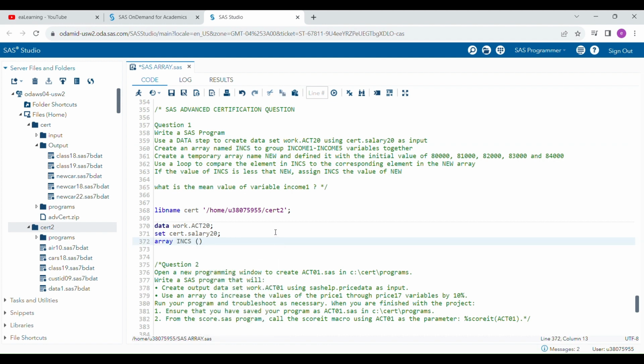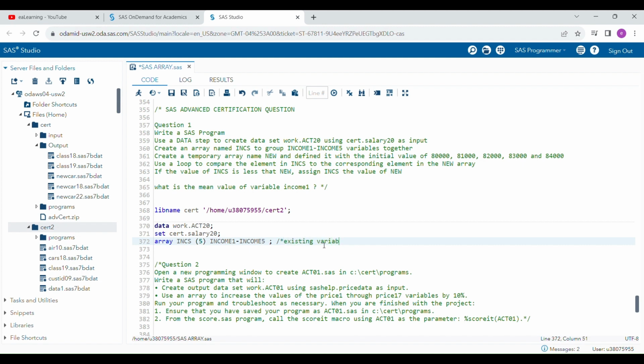After that we have to write the number of elements, which is the number of the variables. Here we are going to refer to the variables all together, because an array is basically handling many variables together rather than handling individual variables. Here we are handling income1 to income5, so 5 variables, and the element count will be 5 here.